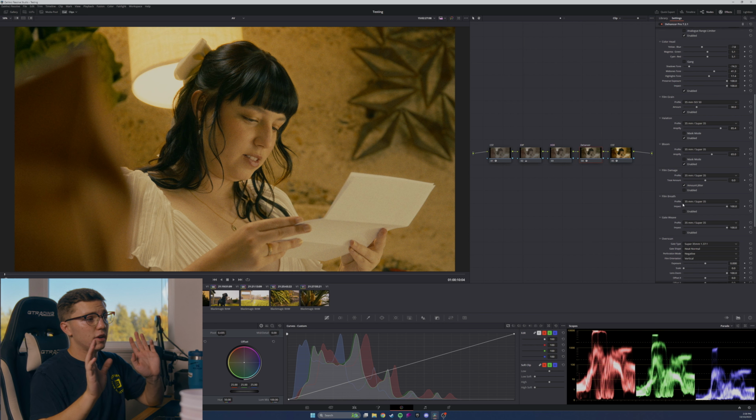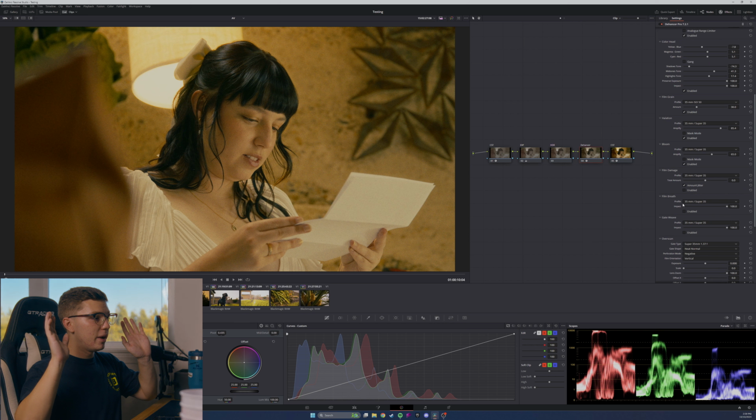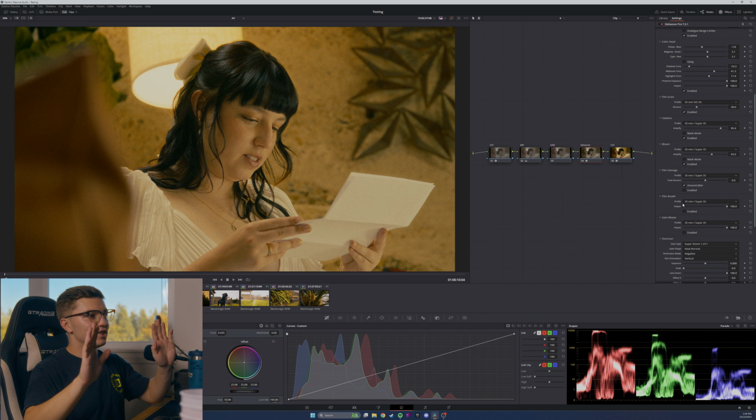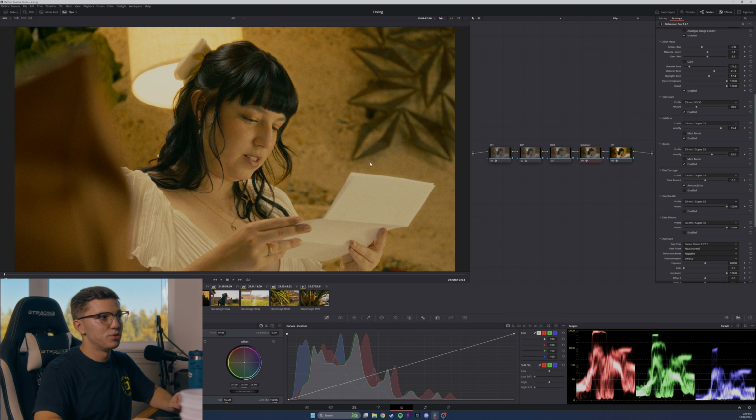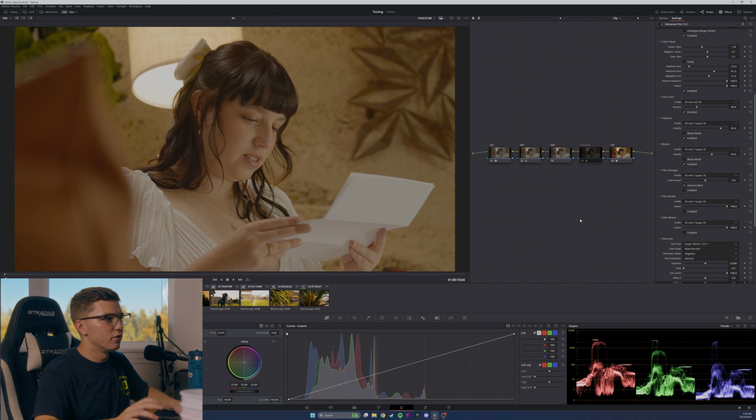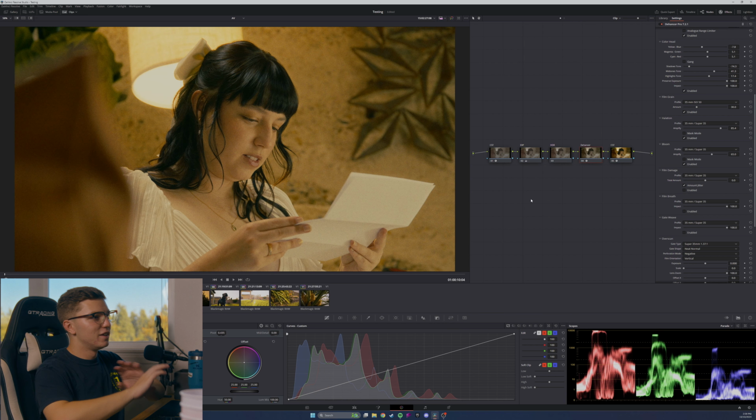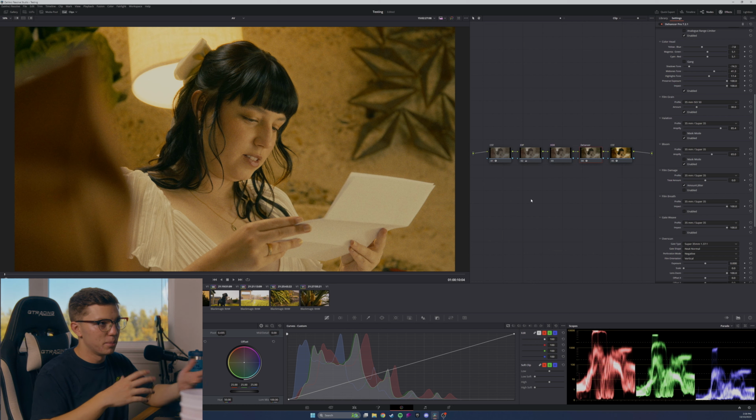With this shot right here, I could put my hands up, timer's up, and look at this shot and go, yeah, that looks really, really good. And I'm super happy with this. If we disable this Dehancer node, we can see what that's doing to the footage. This initial shot looks nice, but it looks very digital. Once you throw Dehancer on, it transforms the image and makes it look completely different.